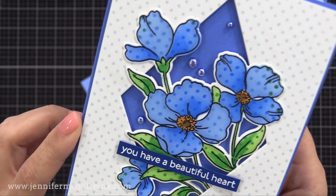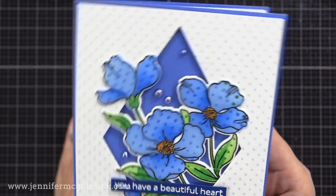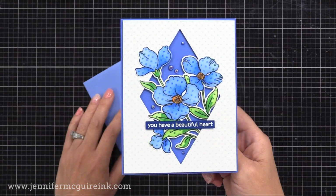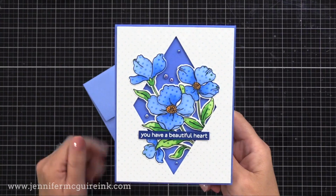Here's a closer look at the dots that we added with the stamping over the stenciling. I love this look, and I definitely will be doing this again. Stripes would be fun, plaid would be fun. Use whatever you have. And I used this same dot background stamp on the background so it all ties together nicely.